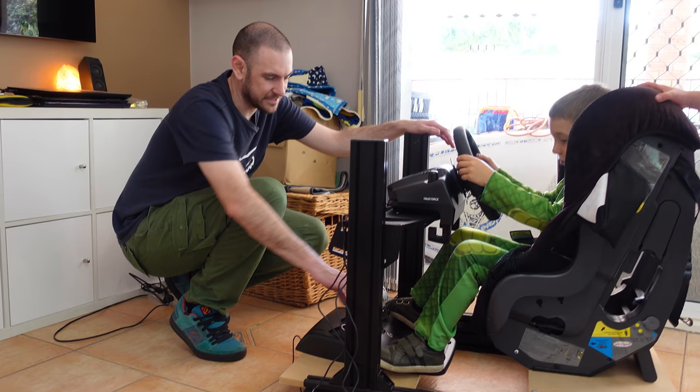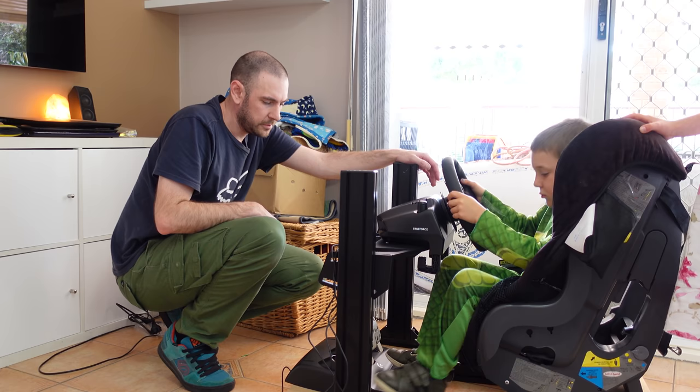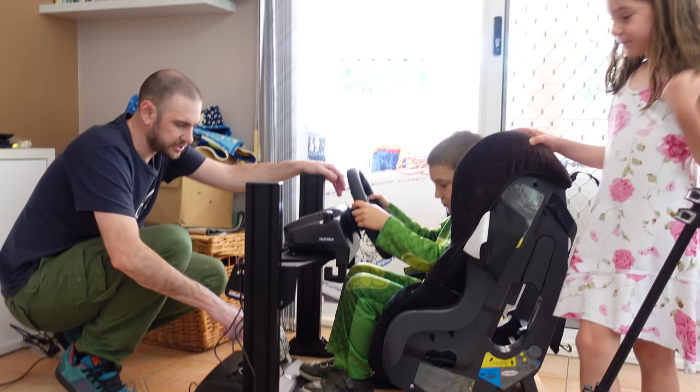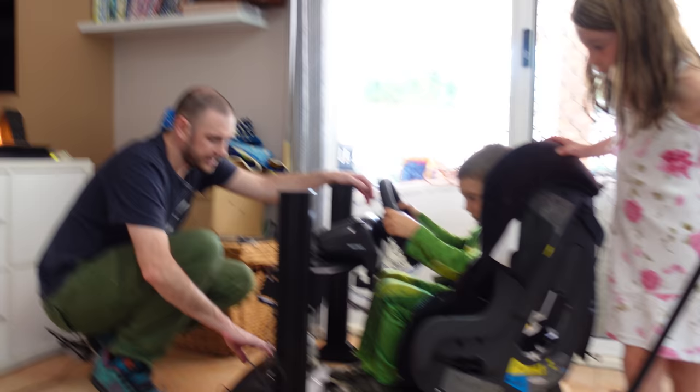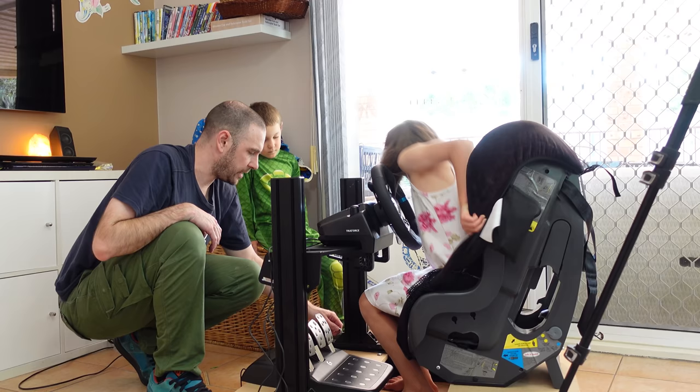Although you might be, can you push that one on this one now? Oh, you can. Can you do it with your left foot? Can you push the brake? Oh yeah. All right. Yes! Maybe we can actually just use this with the proper brake now. I think you might be strong enough. Does that wheel feel like it's in the right spot? Can I try? Is it in the right spot? Can you reach the pedals?